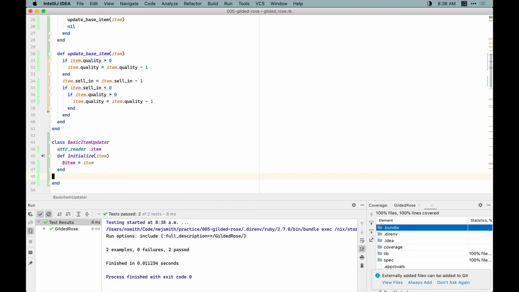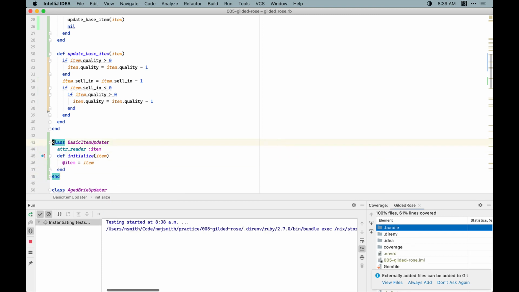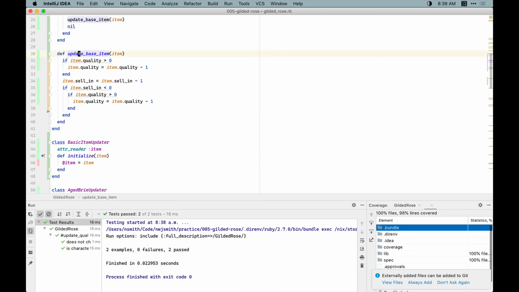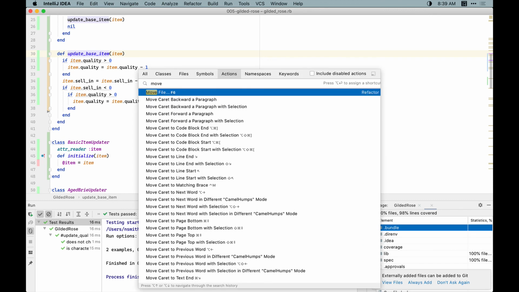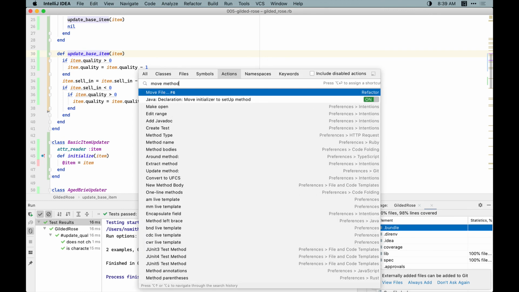And what I want to do is move this method.